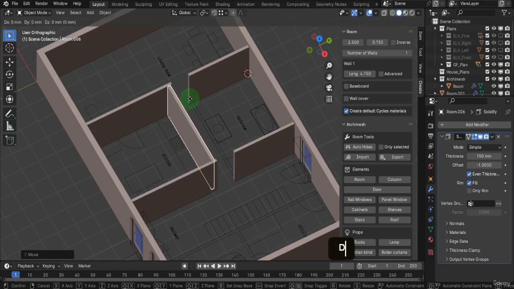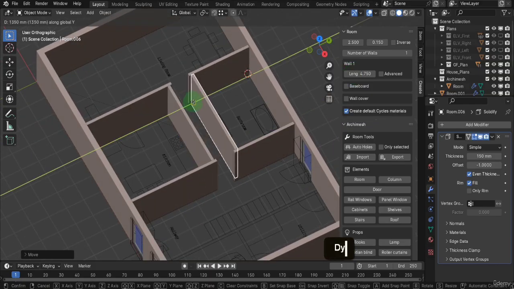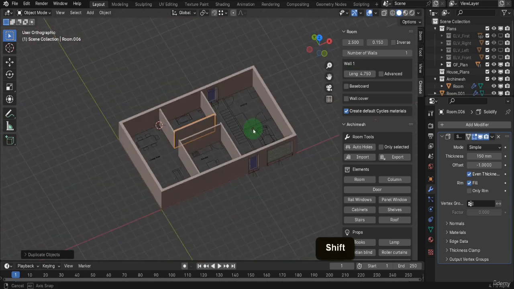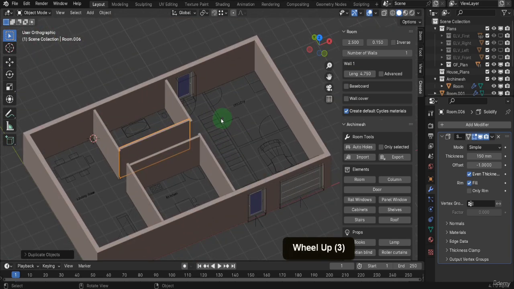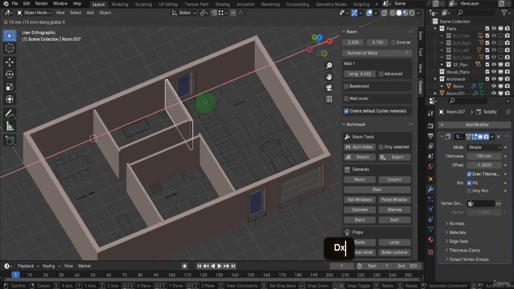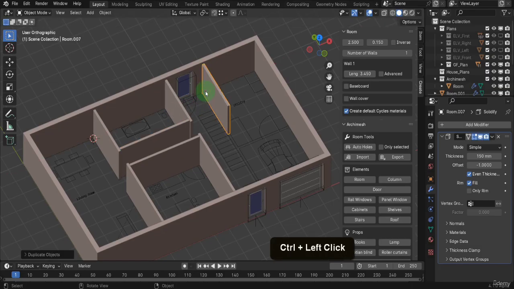Then press Shift plus D, Y and snap this across to the far side. Next, there is the wall, the full width of the building. Select this wall here. Press Shift plus D, X and snap up along here. Then increase the length to fit across. This will be 9.4 in length.